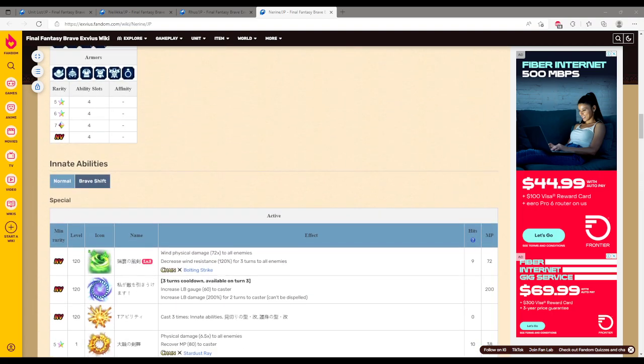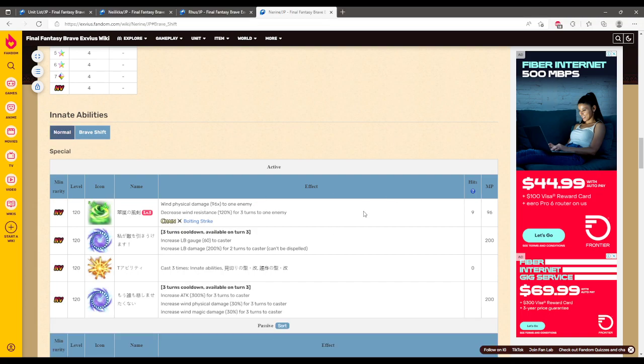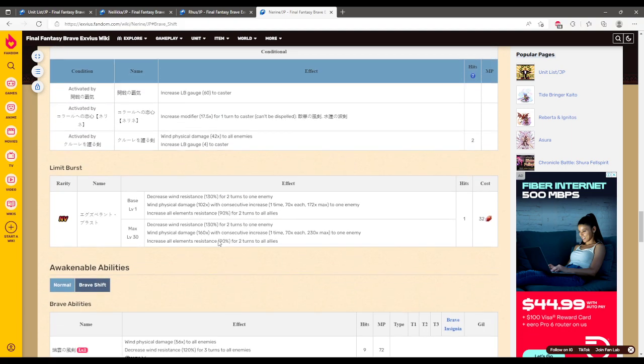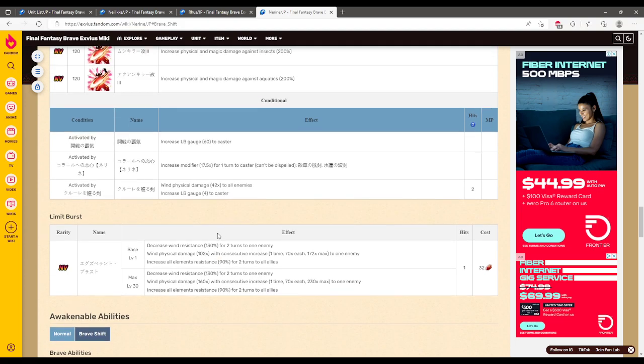I was hoping that they'd give her some base modifiers or something. And then in the shift form, she's better, but she's not super powered. So she still has her bolting, LB fill, triple cast. She gets a little wind boost for herself. And her big thing is to use her limit. So it's 130 wind down, 160 will stack once up to 230x modifier, one hit, and then also give the team 90% elemental buffs for 2 turns.